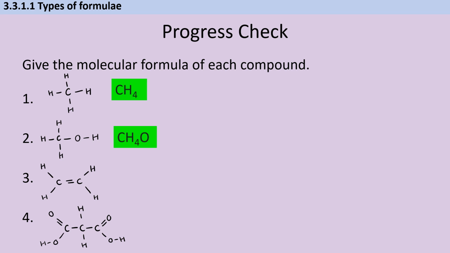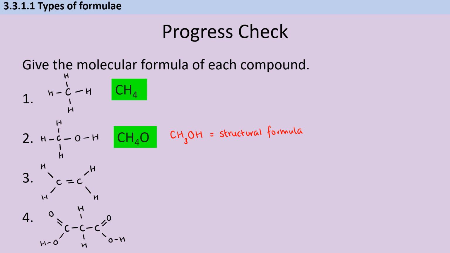Now, there's a pretty good chance that you might have written down CH3OH, and if you've done this, then I'm afraid that's not correct for the molecular formula. What you've done there is a really common, really useful thing that chemists do, which is that you've pulled out the functional group on its own so that we can see it. And to be honest, that's what we do a lot of the time. But this is what we call the structural formula. If you're asked for the molecular formula, it should just be the ratio of those elements in the compound.